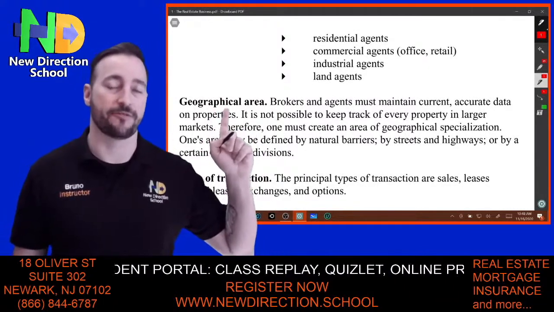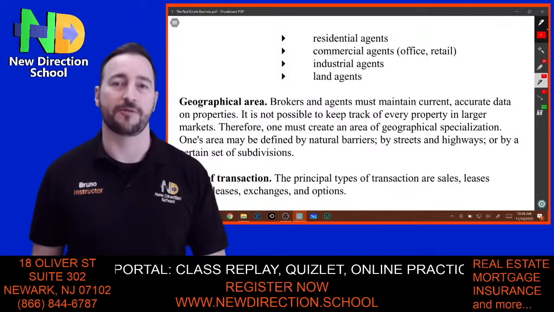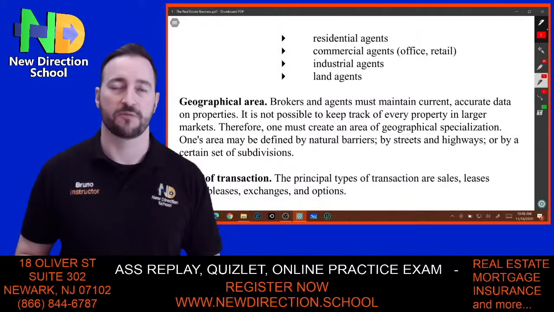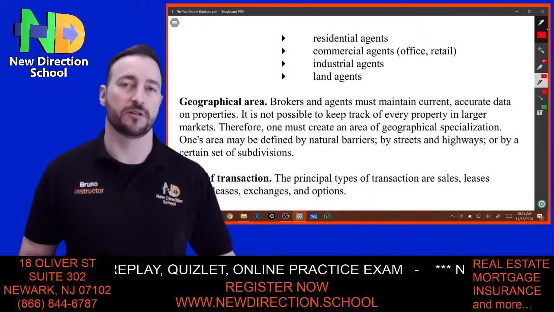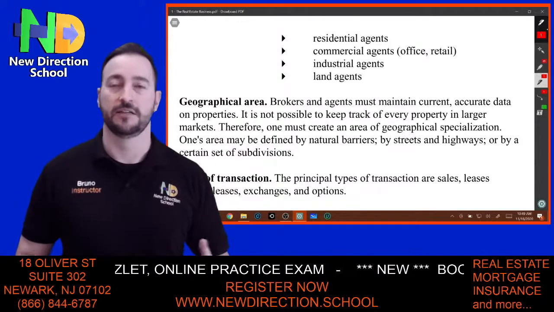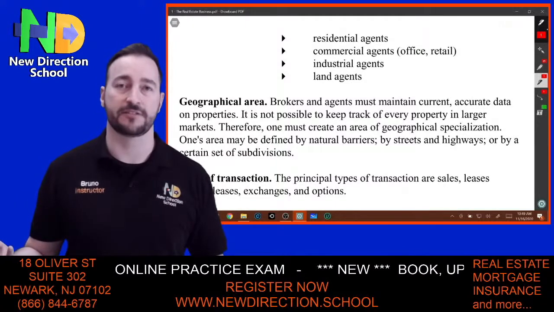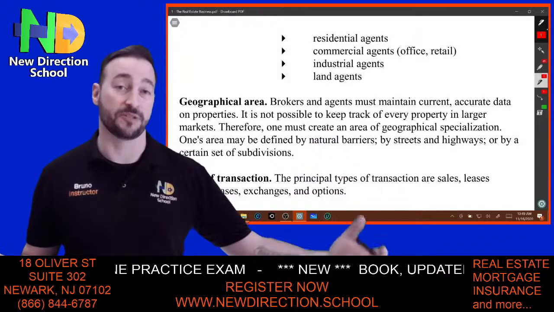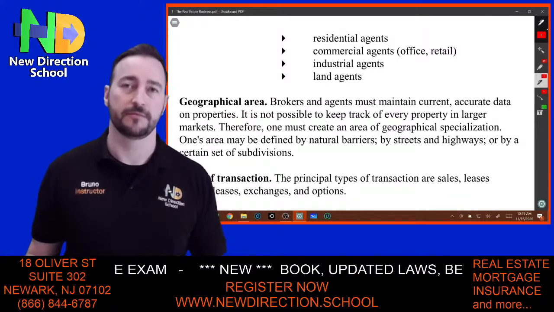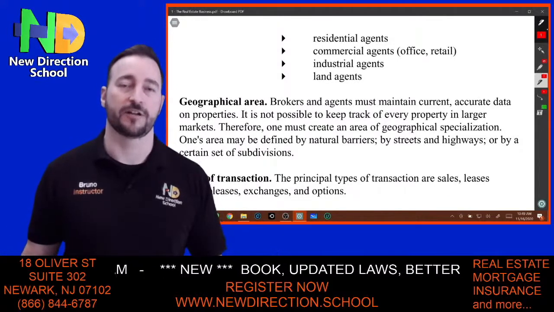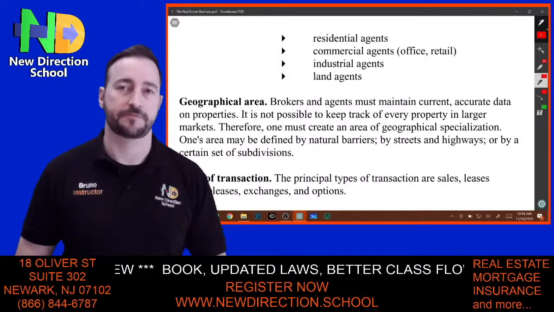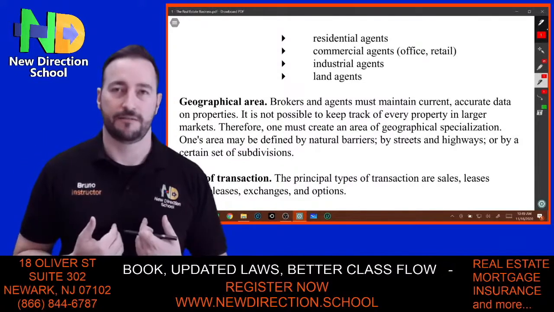Another thing is geographical area. I'll give you the example. I always focus in Newark. That's my area. If it's something outside of Newark, usually what I do is refer to somebody else. I'll try to find somebody within my office that represents the particular area that my client wants, and I'll work with them. There's no need to be greedy. If we work together, we share commission. But at least, hey, you're the expert in Linden, as an example. You're the expert in Linden. I know nothing about Linden.